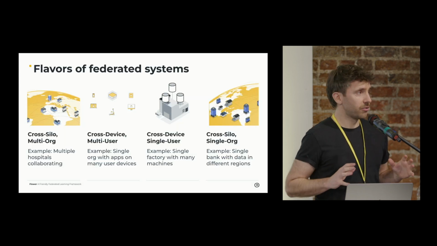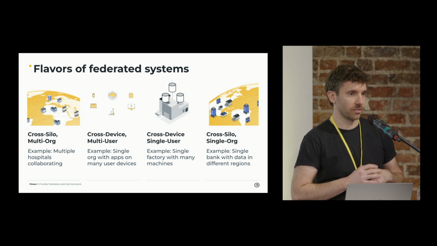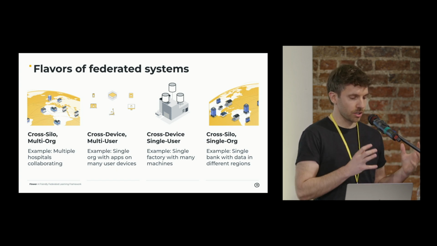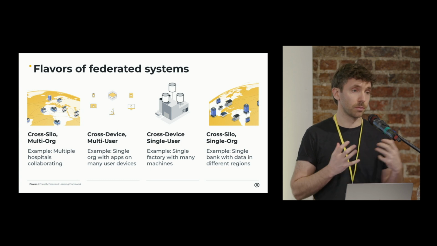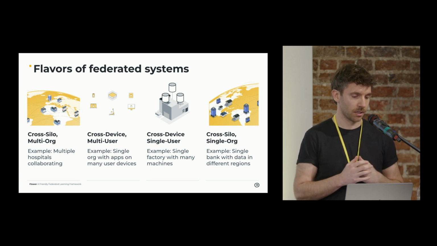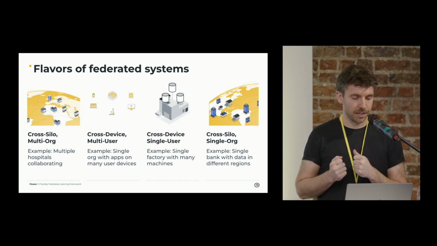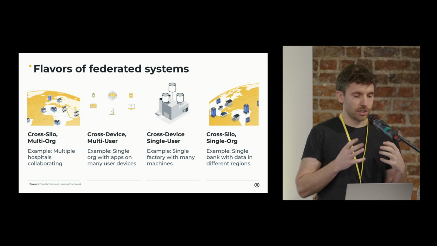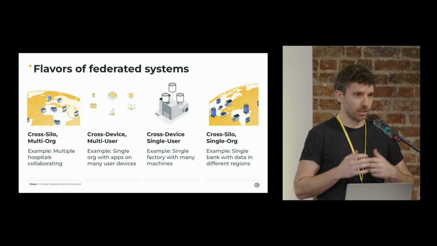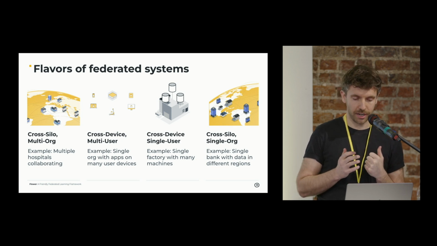Now there are very different flavors of federated systems. A typical one that often gets mentioned in the press is cross-silo multi-organization, so multiple organizations collaborating. A prime example is multiple hospitals trying to train a model together. The other extreme is cross-device, multi-user federated workloads, where you have a single organization with potentially billions of users, and they try to train models on those devices.